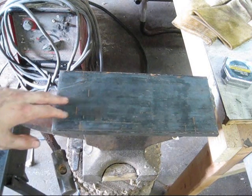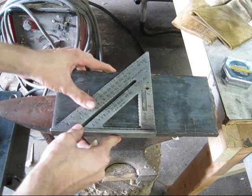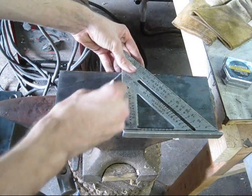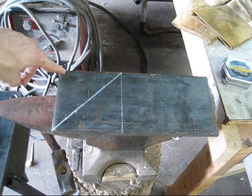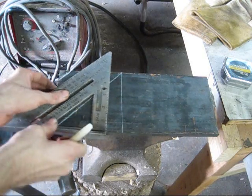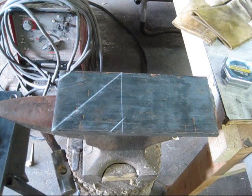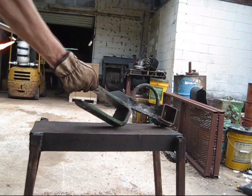Here's a quick tip on making gussets — I know this sounds really simple, but just in case you don't know: use your 45-degree leg on your speed square and put it to the corner of your stock. On the corners of your gussets, you'll cut down the middle and cut this one off. Be sure to cut off the corners of your gussets, because a lot of times you'll have a weld inside there, so they can just bump up to it. That's a quick little tip on how to make your own gussets.